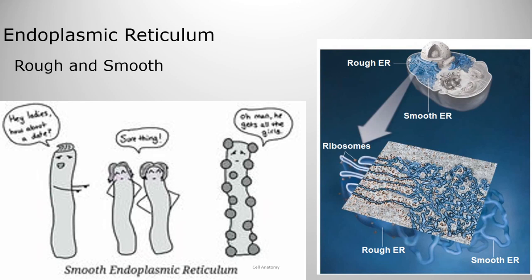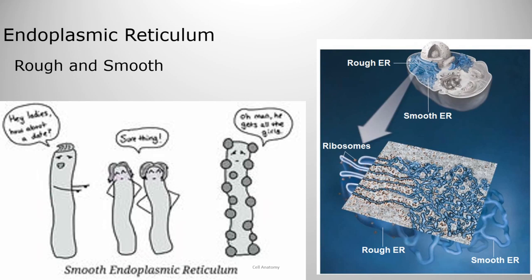The rough ER has tons of jobs, but most of the jobs have to do with the building of a protein. The rough ER plays a role in folding the polypeptide chain, and it can also make these little bubbles of phospholipids called transport vesicles. The transport vesicles contain the protein so that it can be transported to the next organelle in the process of making and shipping that protein.